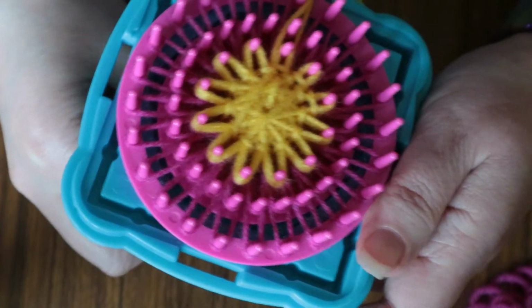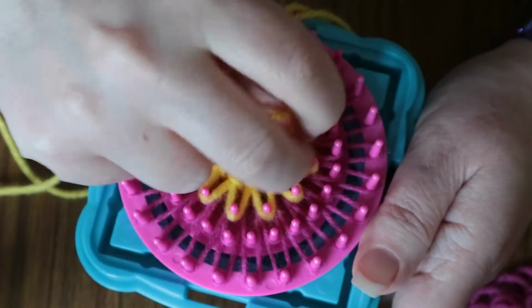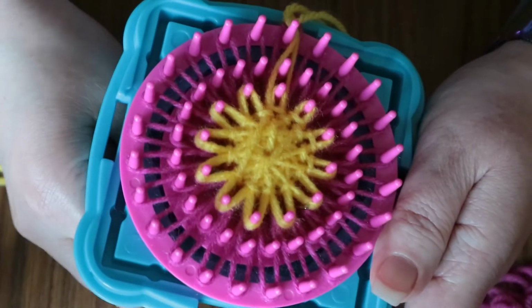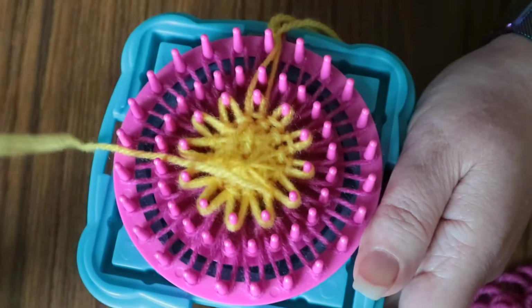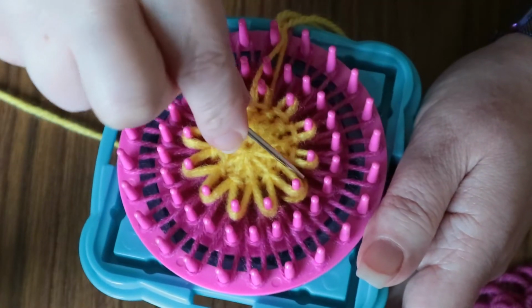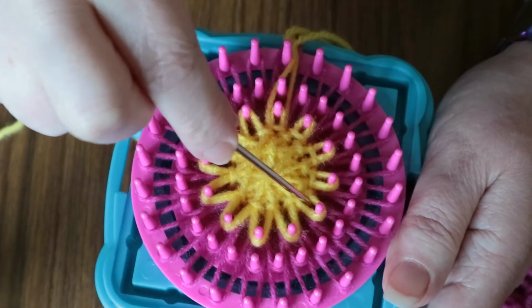It takes a little while to get into the right place sometimes, even someone who's been doing it a while like myself. But you will get the gist of it and you'll just keep going. Yep. See that one? It went over there. You've got to be careful to make sure you pull it back that way so it's hooking over there.